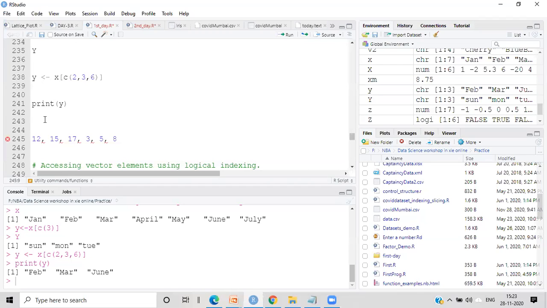At least create a vector with these elements and show that vector. I'm giving you 3 4 minutes, and in that period you should be able to create this.